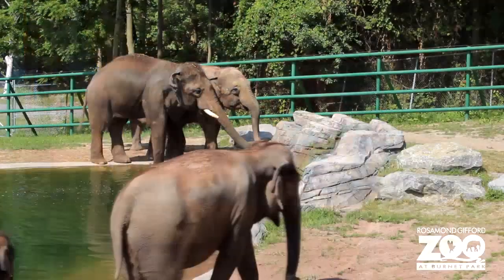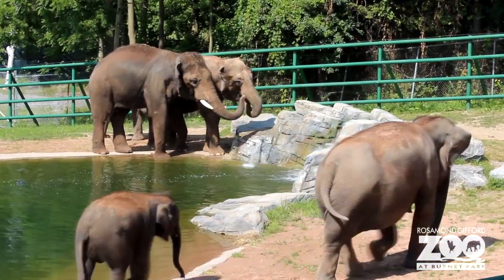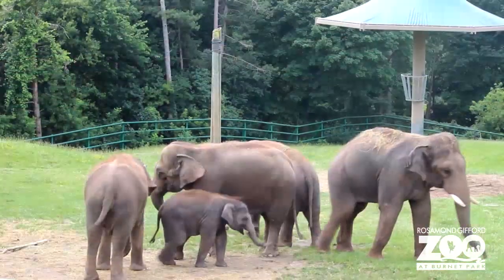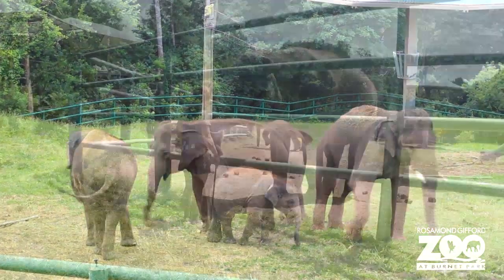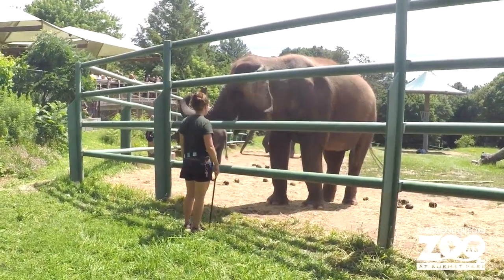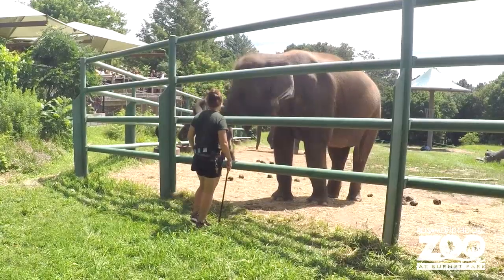With all elephant births, this was a months-long process. The gestation of elephants is between 20 and 24 months, so we had a huge range that we had to prepare for. We knew there were so many components that needed to fall into place, and the entire team all had their own jobs — from the vet staff to the vet techs to the vet residents to every one of the keeper staff.